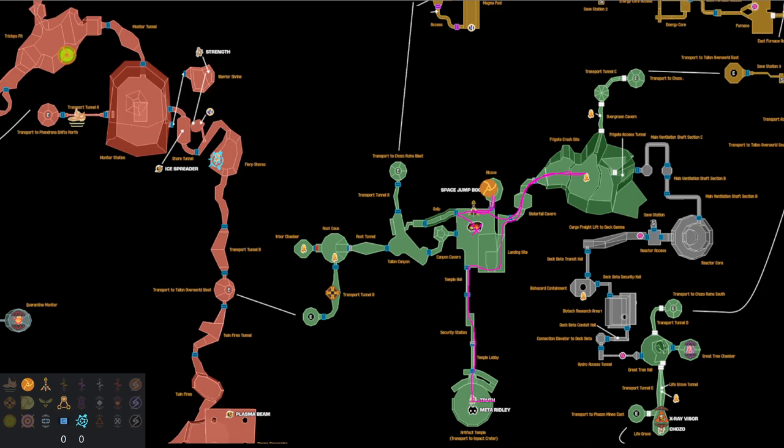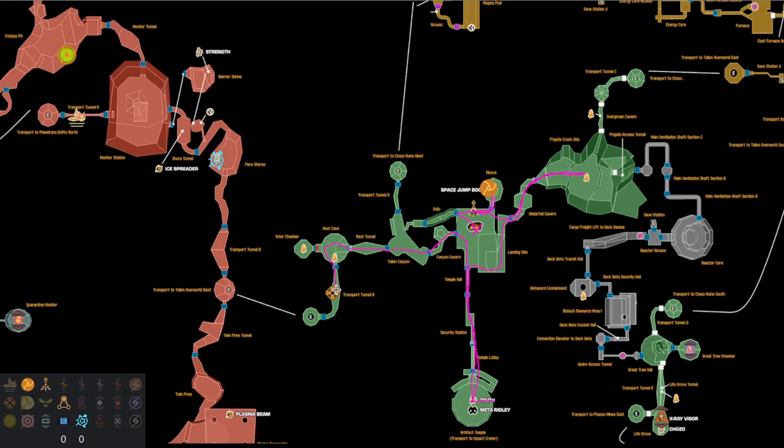So anyways, back at Artifact Temple, we're now going to head back out, head to Talon Canyon, and because our artifacts didn't say there was an artifact in Transport Tunnel B, we're going to go grab that now. If there is one, like say this item's an artifact, it's nice to leave this till later because we're probably going to route through here at some point, so you don't have to go down Root Cave and then have to climb back up slowly NSJ. But since it's not an artifact, we are going to check this.